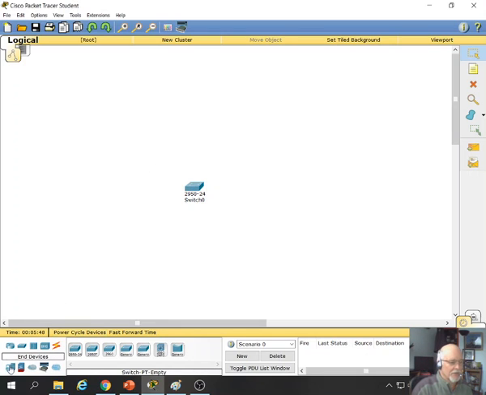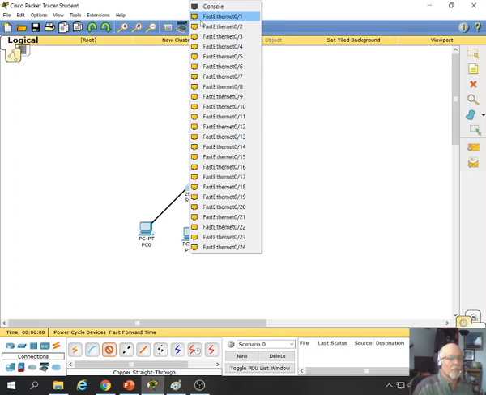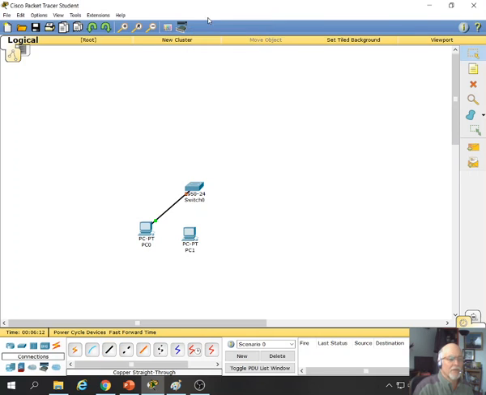Okay, so now you can bring in a computer. Bring in another one as well. And if I plug them in, let's put them in separate VLANs. So that guy will go in number 1.